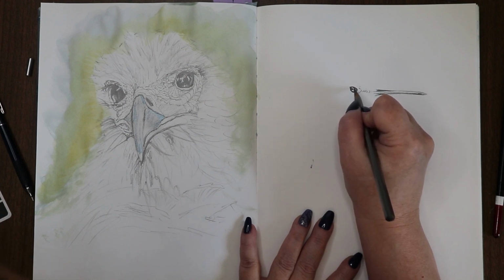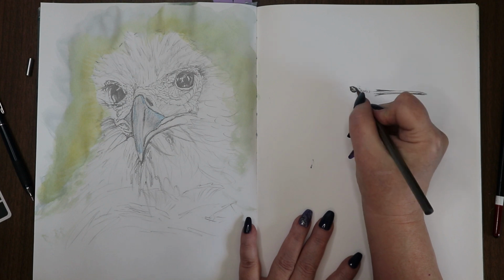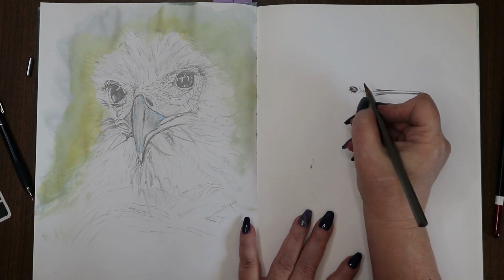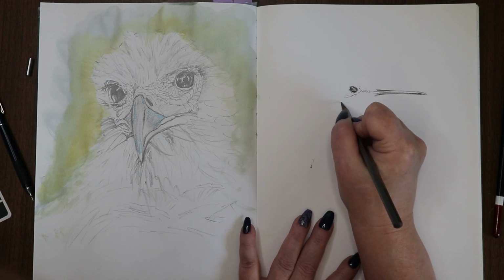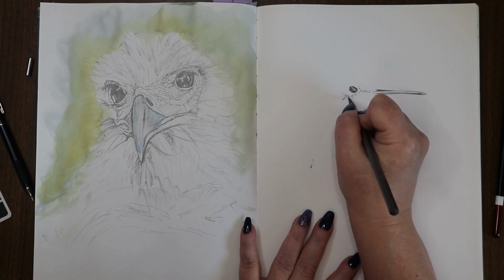And then kind of go over the whole eye, get that gray tone in like that, and then his little flicks out like this for that little ridge around the eye. Little ridge or little teensy feathers all the way around. Like that. Because it's mostly a white bird. Why I picked a mostly white bird to draw, but there you go. Because it's challenging.